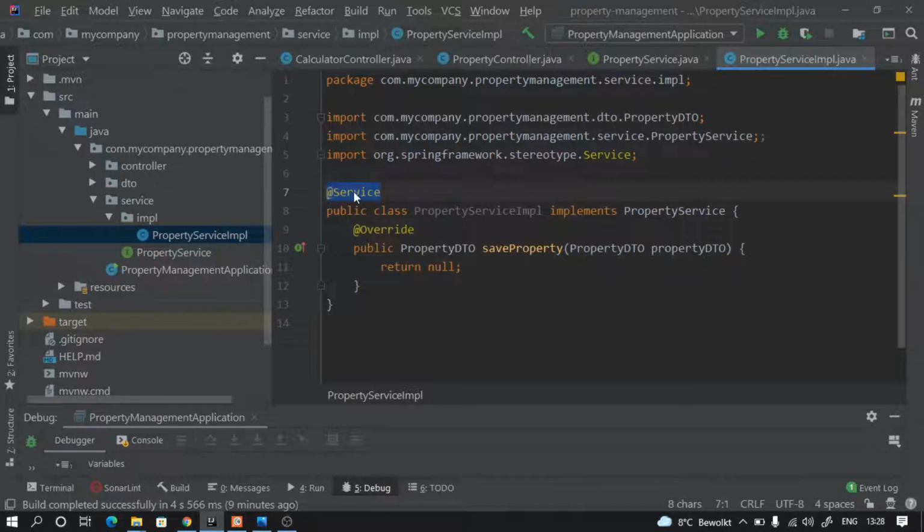Spring does that automatically. If we put the @Service annotation on top of a class, it makes sure it creates a singleton instance for that class. So we can make a class singleton by putting any one annotation like component, configuration, service or repository, but I chose service because this is the service layer.